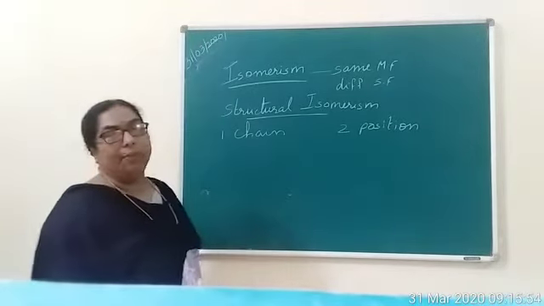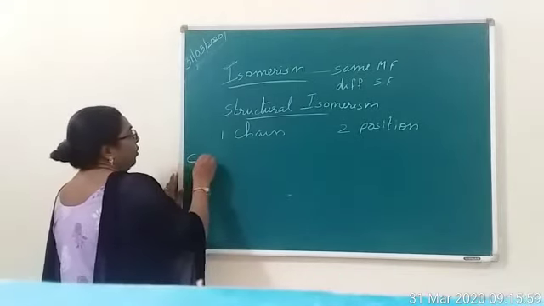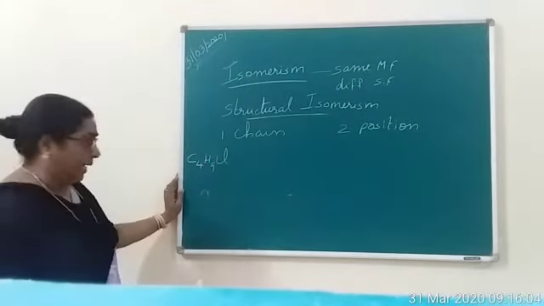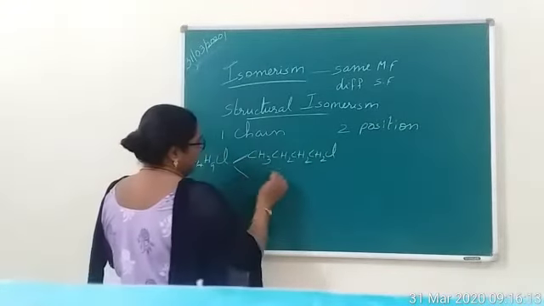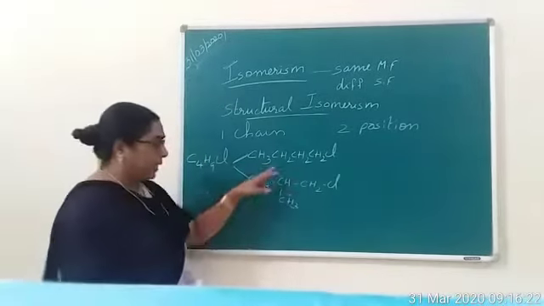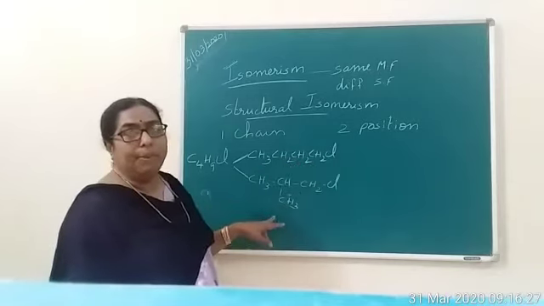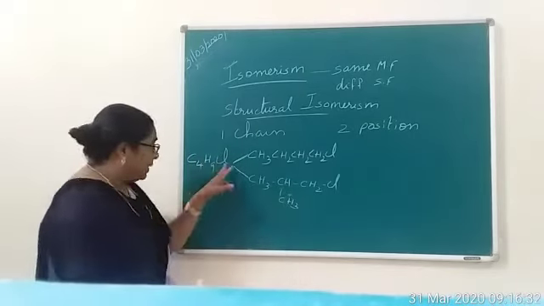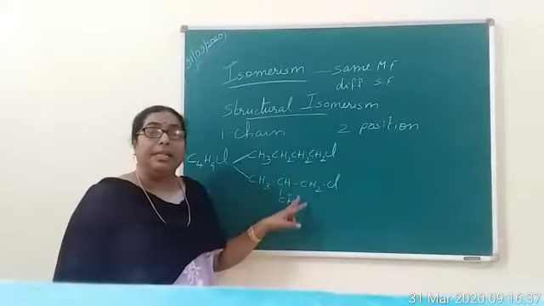Let us study with the help of an example. Consider chlorobutane, whose molecular formula is C4H9Cl. Let us consider the structures. We can write it as one structure, and the same compound can be represented in another structure. According to IUPAC, the first compound is termed as 1-chlorobutane and the second compound is termed as 1-chloro-2-methylpropane. Again you see they possess the same molecular formula but structurally they are different.